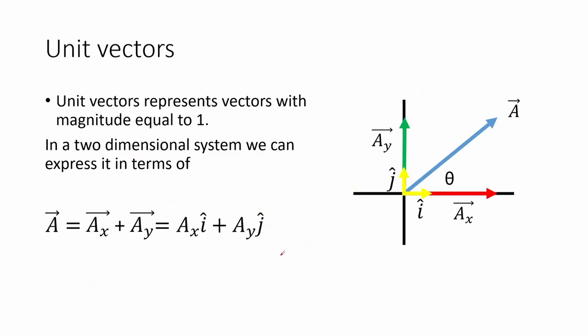Another concept we need to know is the idea of unit vectors. Unit vectors are simply the fundamental units that a vector can have. This would be one unit. So unit vectors are represented by the symbols i hat for the x-axis, j hat for the y-axis and k hat for the z-axis in the three-dimensional coordinate system. The symbol hat represents that the symbol is a vector quantity but the basic unit of that vector.